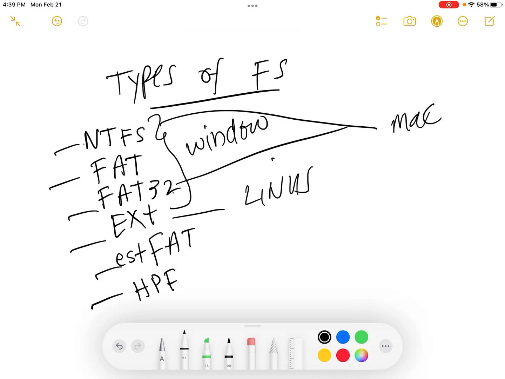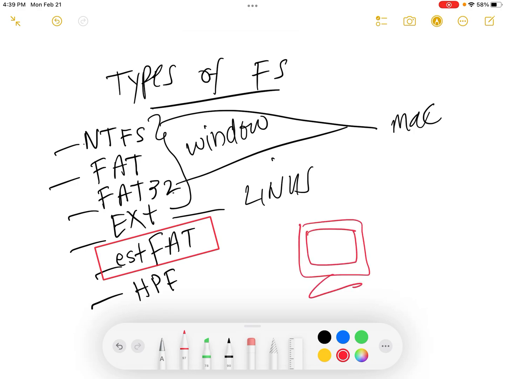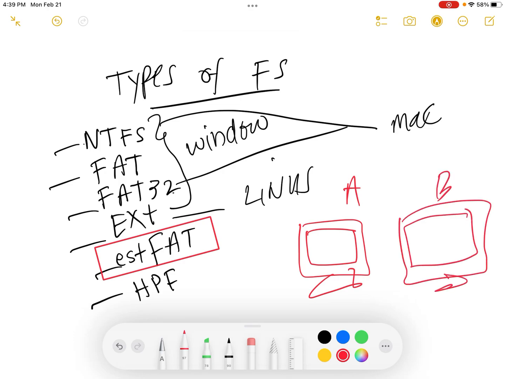But there's a file system that you really want to use if, let's say, you have a thumb drive and you want to save some information and move it from computer A to computer B using this thumb drive. So you then need to format the thumb drive. Formatting, again, I told you, means that you're installing a file system.